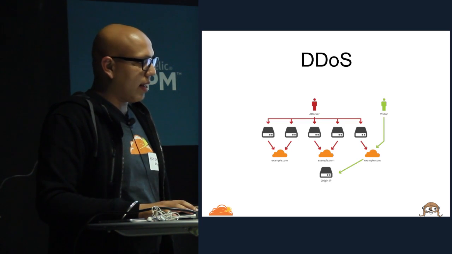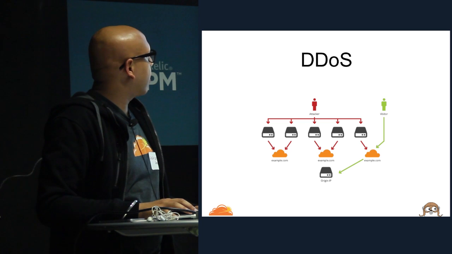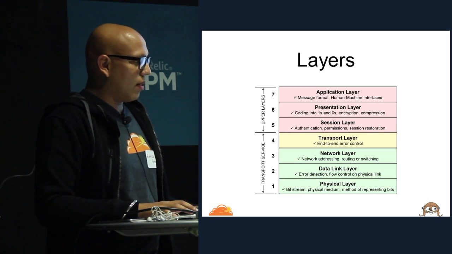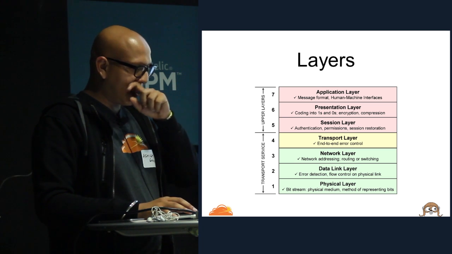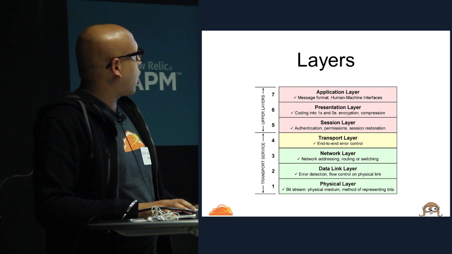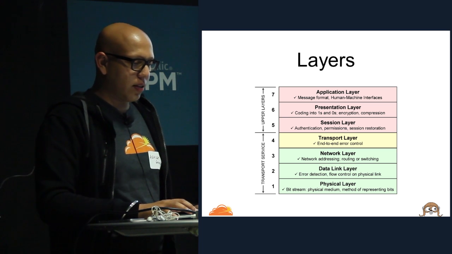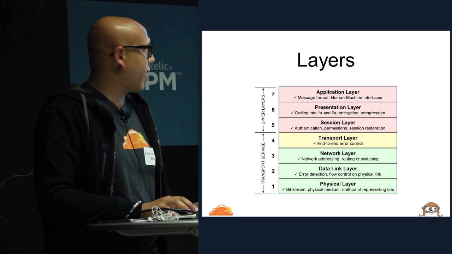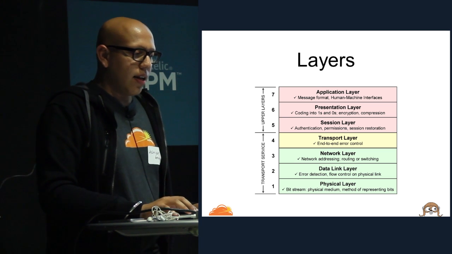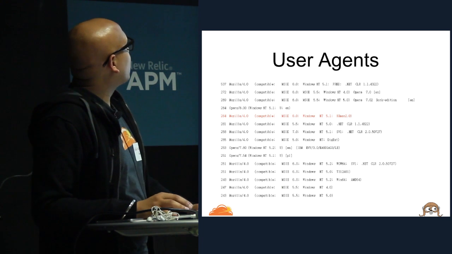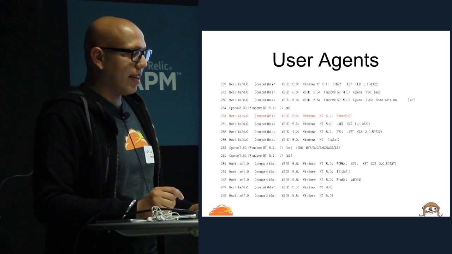So our goal is to not let botnet traffic through our cloud and to protect the origin. Just as a reminder, layer 7 is the application layer, that's the HTTP layer. And the component I'm going to be focusing on is the heavy hitters part, where you identify heavy hitters and then you take some action. But before I get started with that, this is one attack we saw recently.